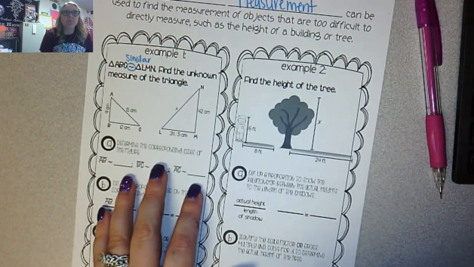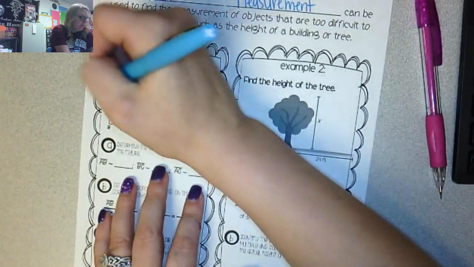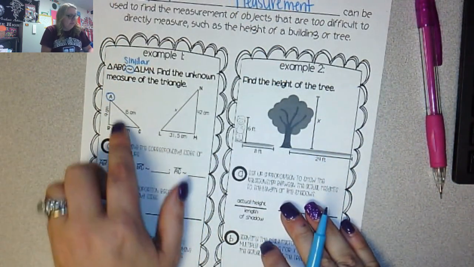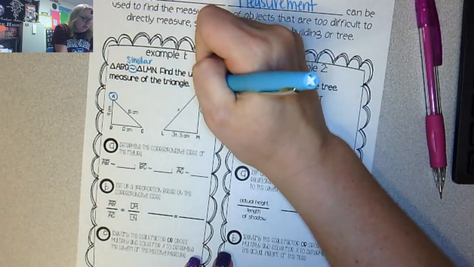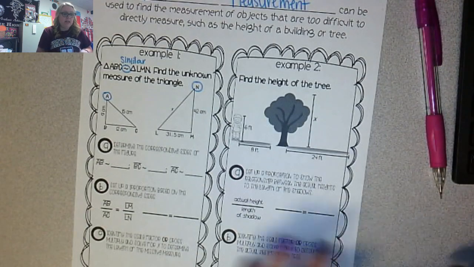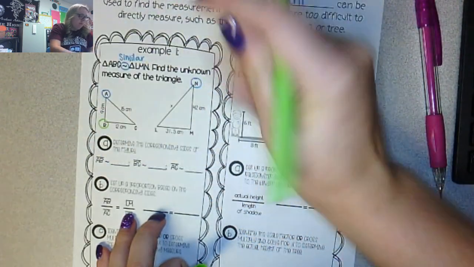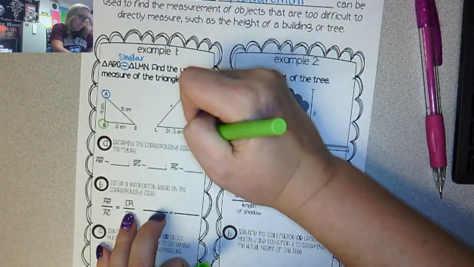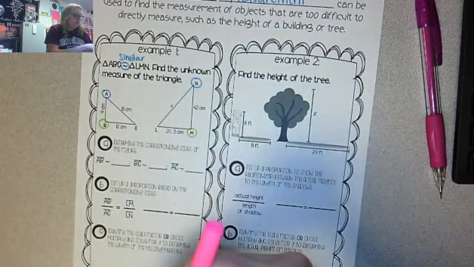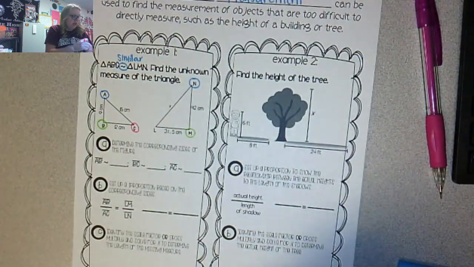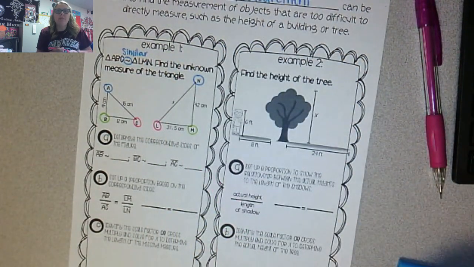So the first thing I'm going to do is find my corresponding angles. Remember, corresponding angles means that your angles are sitting in the same spot. A is sitting at the top of the triangle, so I'm going to go to the big one and find the one that's sitting at the top. The one that's also sitting at the top is N. So A and N are partners. Next, I'm going to drop down from A. I see B. So I'm going to drop down for N, and I get M. Next, I'm going to follow through and find C. I'm going to do the same thing with the big one, go across, and I have L.